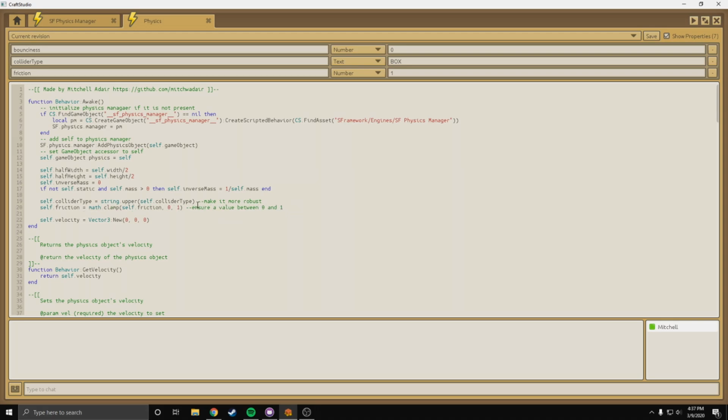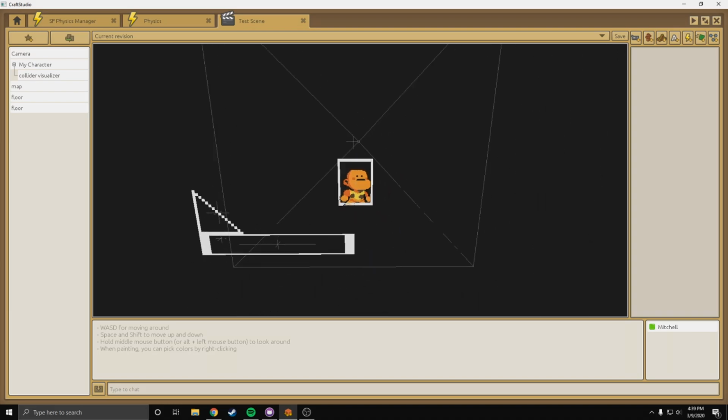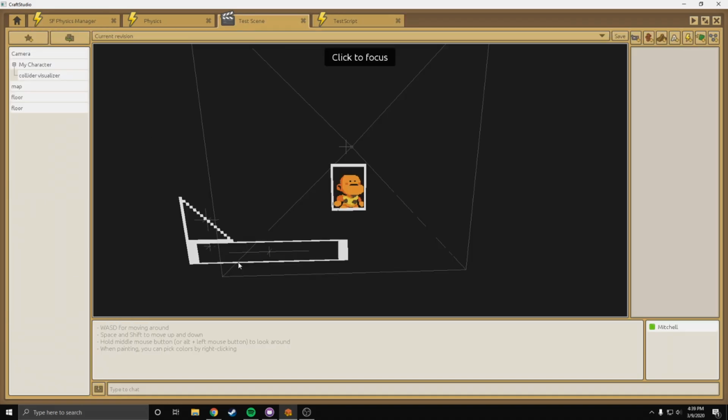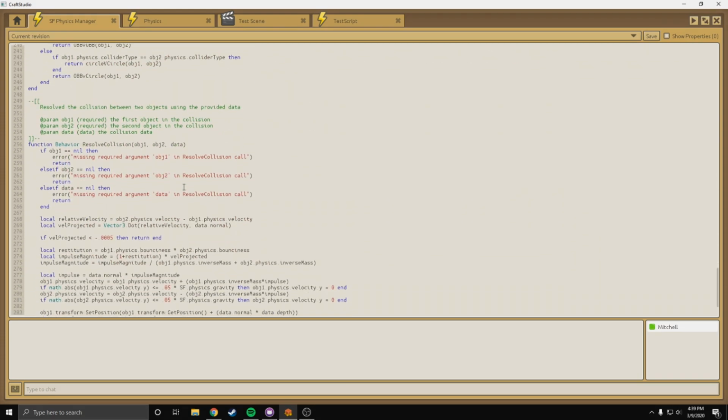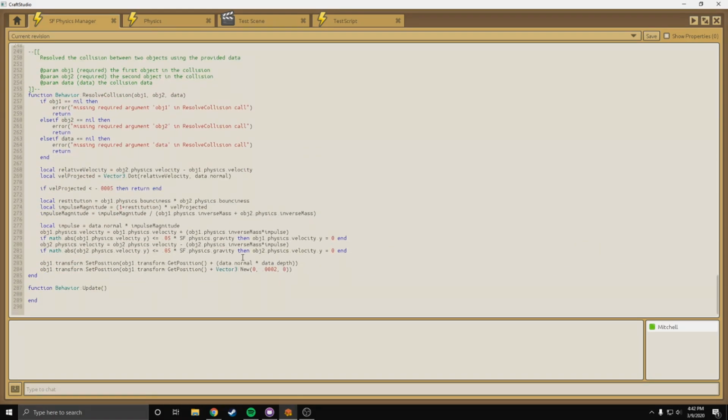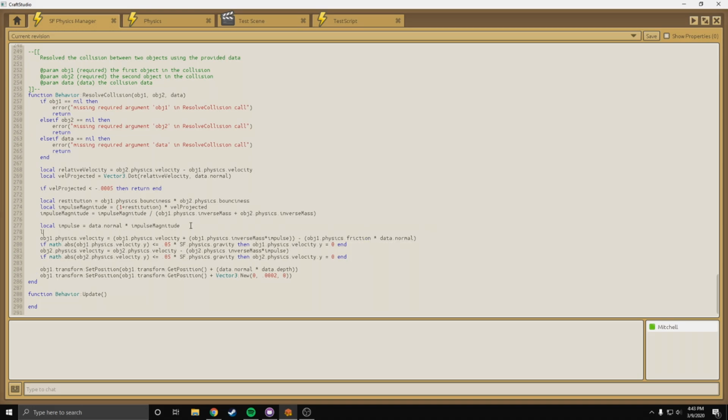So the objective for this iteration of SFramework was to add friction to the physics engine of SFramework. When I'm doing this, there's a few things that I have to consider. We have existing collision data, which will be useful, and we also have a collision resolution function that I'll have to modify. So we also want to look at the actual physics behind friction.